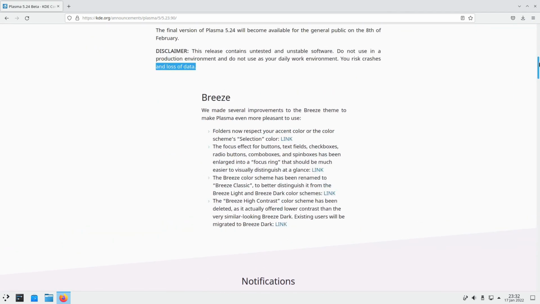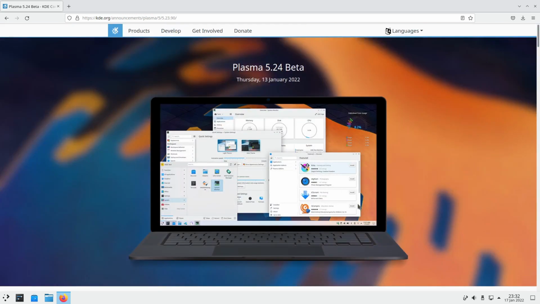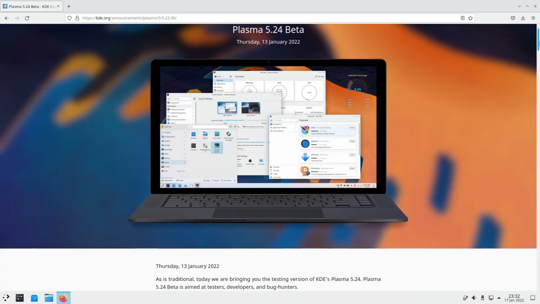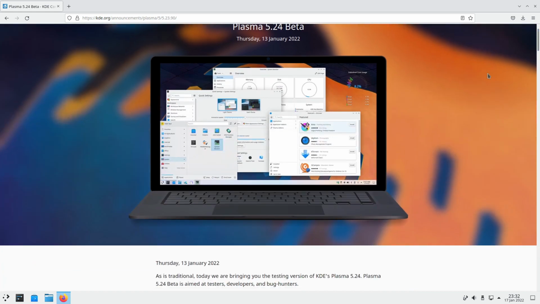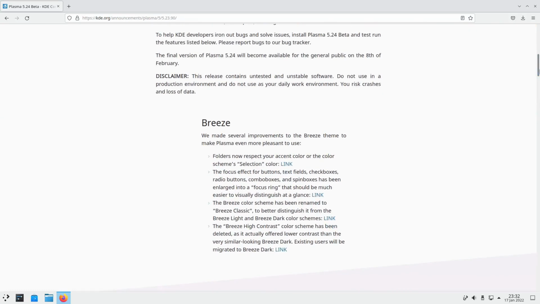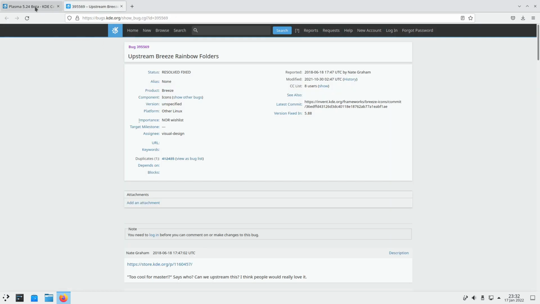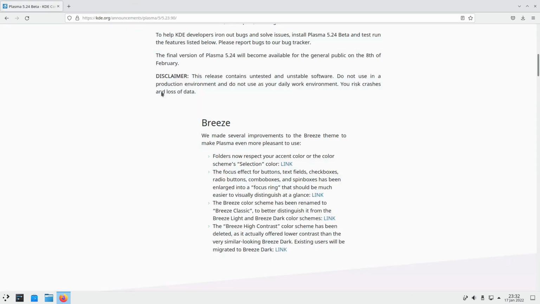It's worth noting, by the way, that this is pretty nicely presented. I'm liking the way that KDE has been presenting their new releases. It's pretty nice. Although it's pretty interesting here how this time, I don't know if they've done this with previous releases, but they give you the link to see the change logs of some of these updates here.